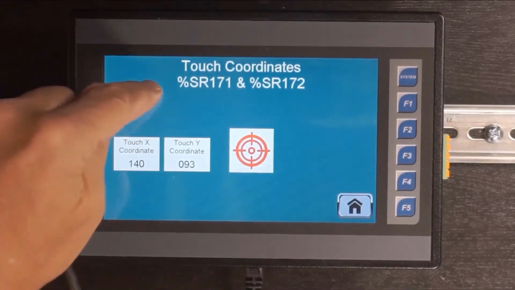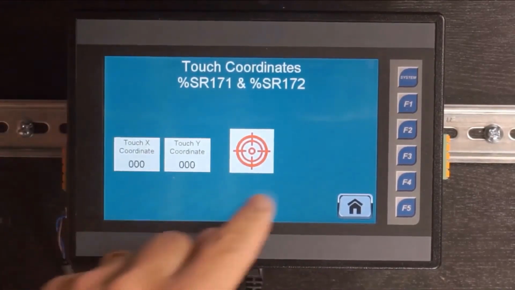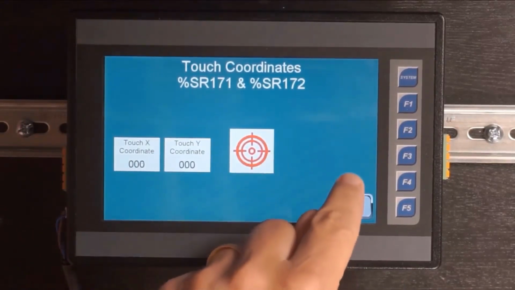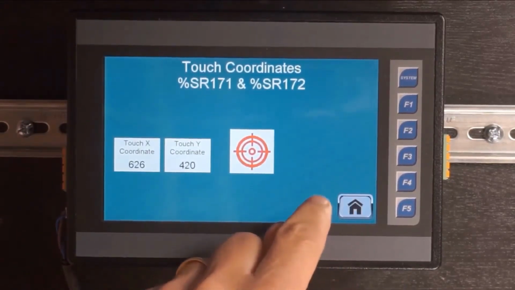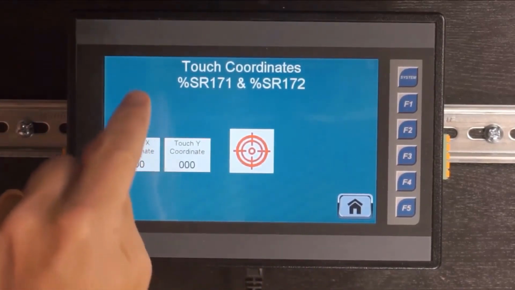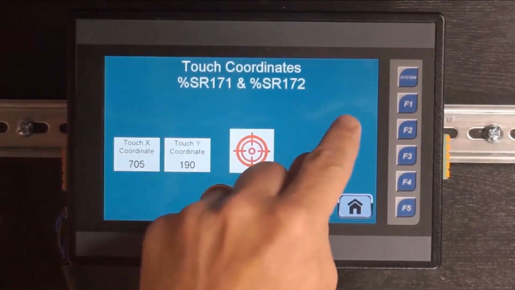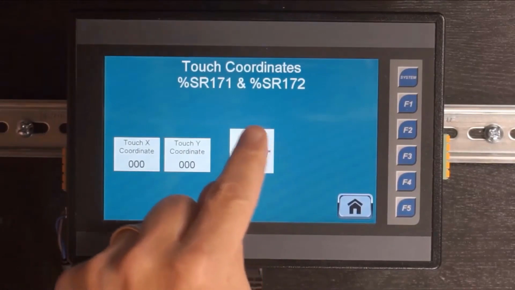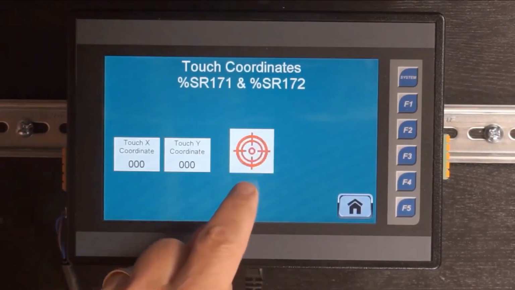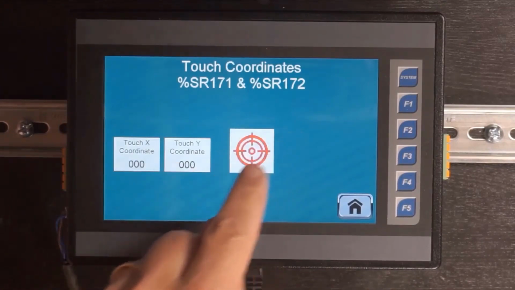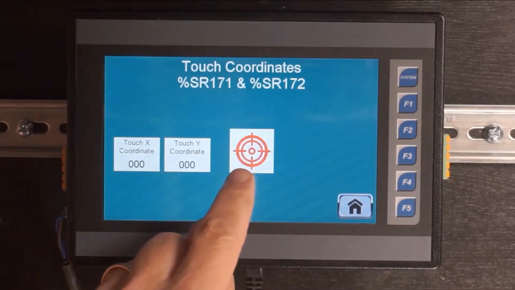in an application. So here we press the screen and you can see as we press it in different locations, we're going to get different values on the x and y coordinate. So that's pretty useful for knowing precisely where on the screen an operator is pressing. Now we've drawn a target here in the middle, and if we press anywhere in this target area, we have ladder logic which is watching for that. So now we'll see what will happen when we do.